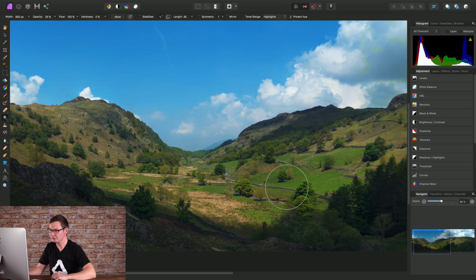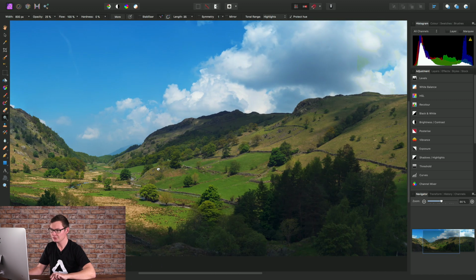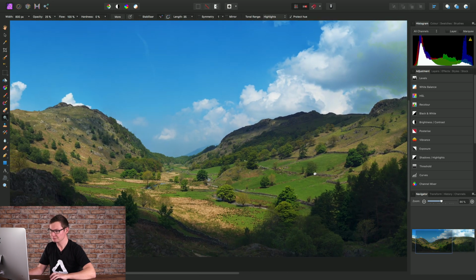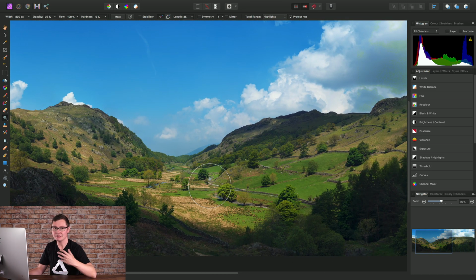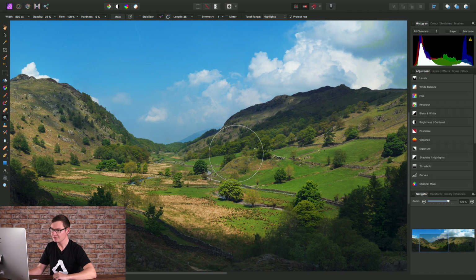So if I just start click dragging and dodging over the middle here, I'll then hold space and click drag to pan to the other areas in the image and just dodge them too. Okay, then I can move back to the middle. And because I have a low opacity, it means I can build up the strokes further. So if I go over this area again, it brightens it even more.